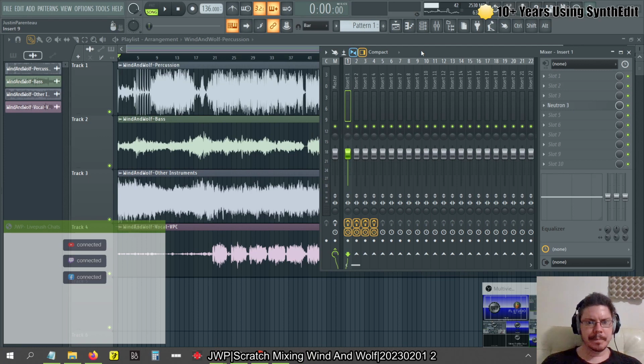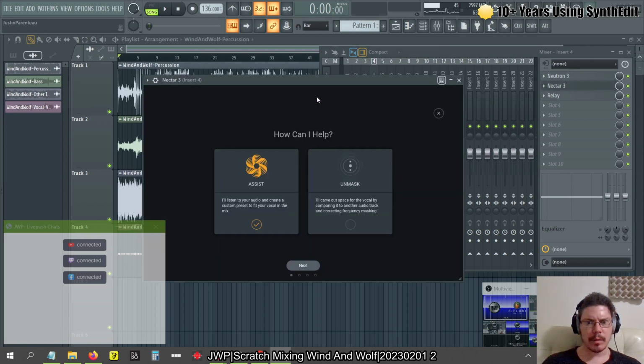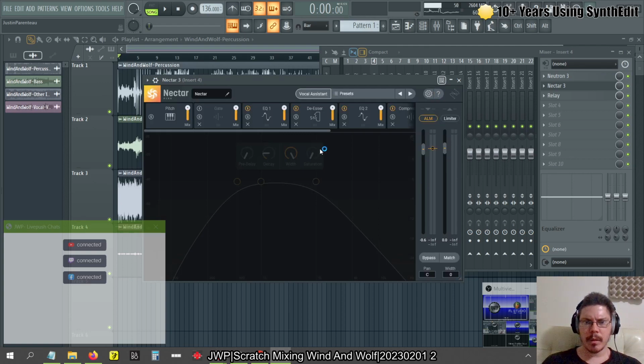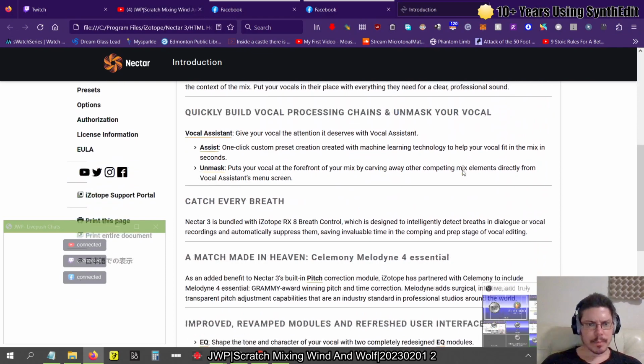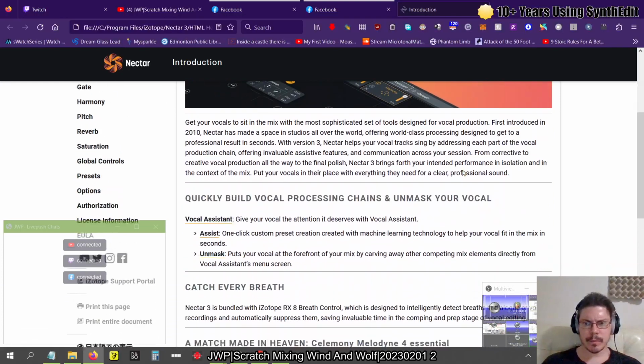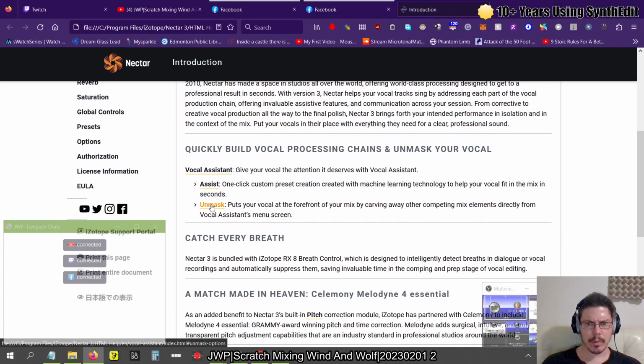Alright. Vocals. So now we're going to unmask the vocals. That's a connector. Vocal Assistant and Unmask. Next, modern. Press unmask. Select the source. Okay, so I don't know what this means. I've never actually used Unmask before. So we'll see what it wants and see source. Unmask, put your vocals in the forefront.